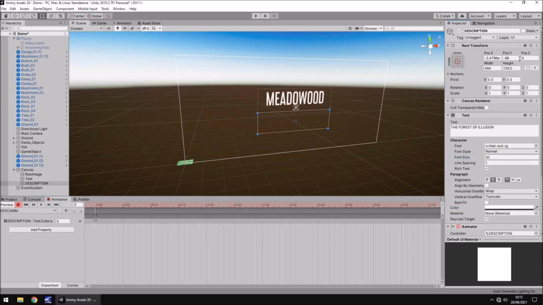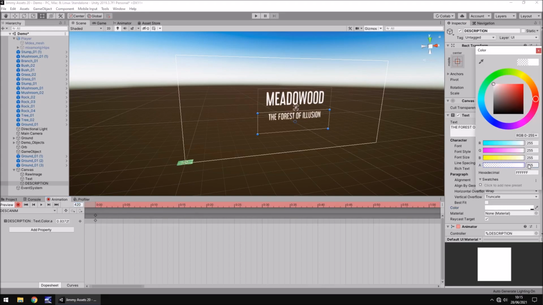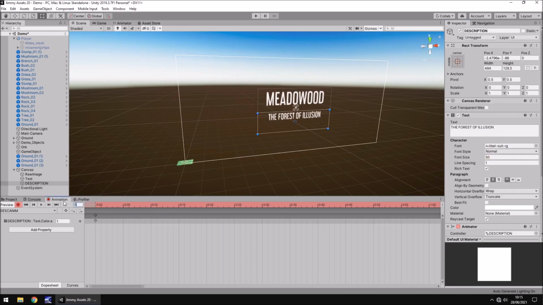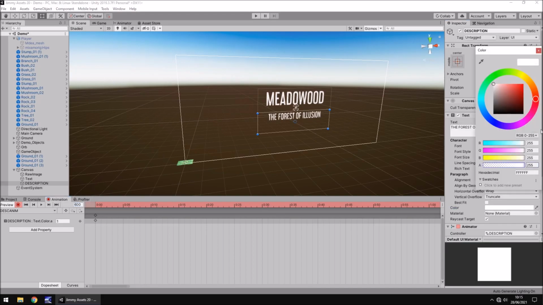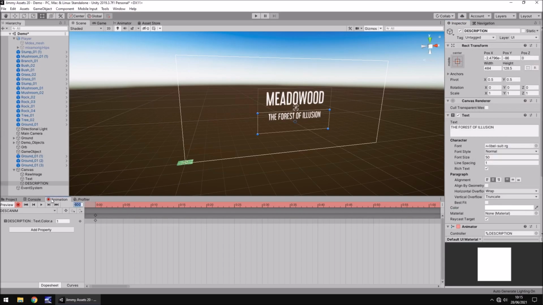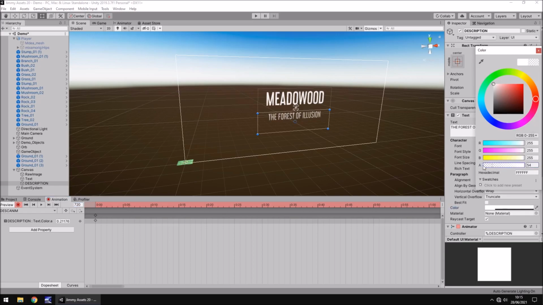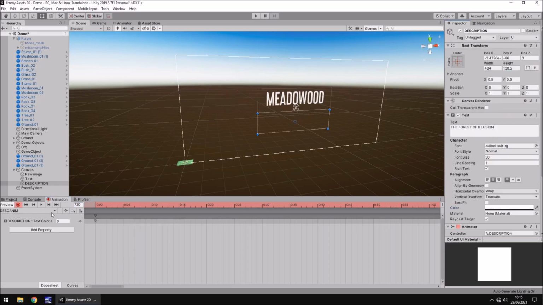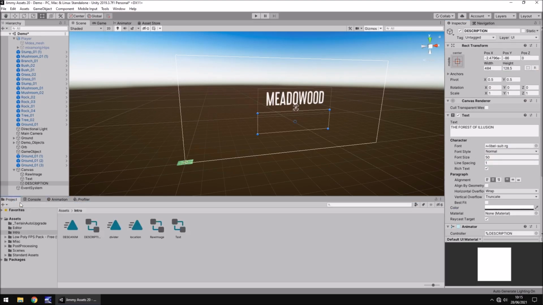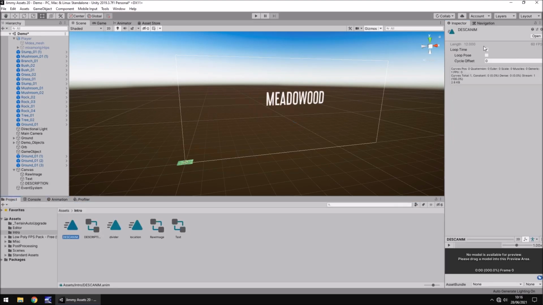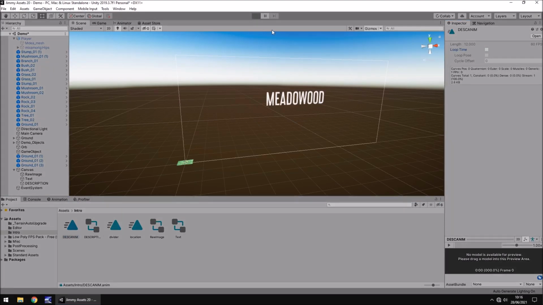So we want the color to start as 0. And after 5 seconds, which is frame 300, we still want it to be 0. And at frame 420, which is 2 seconds further, we want it to fade all the way in. And then at 600, we still want it to be all the way at 255. And then at 720, we want it to fade out completely. So you see how quick I redid that animation there. Once you know what you're doing with this kind of thing, it's so easy just to keep going and get it right. So now let's test this out.